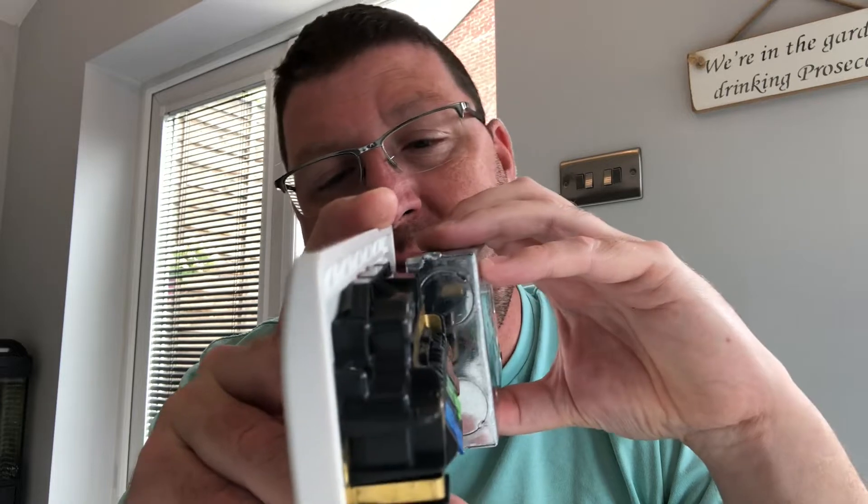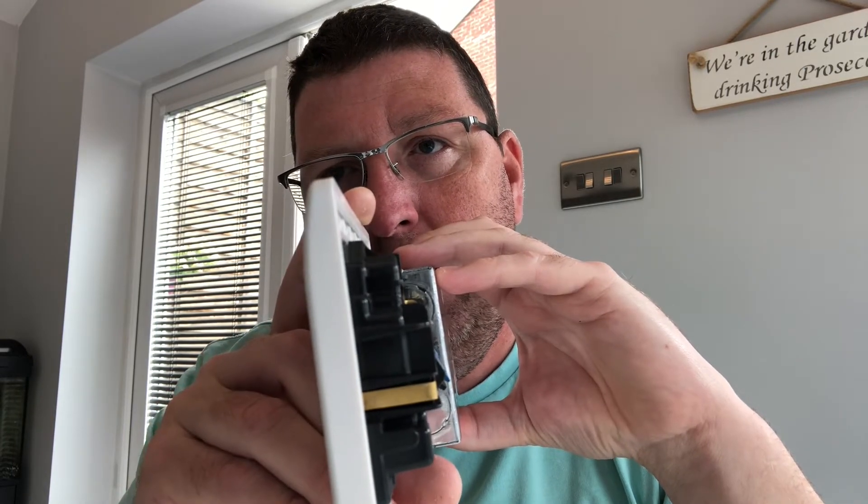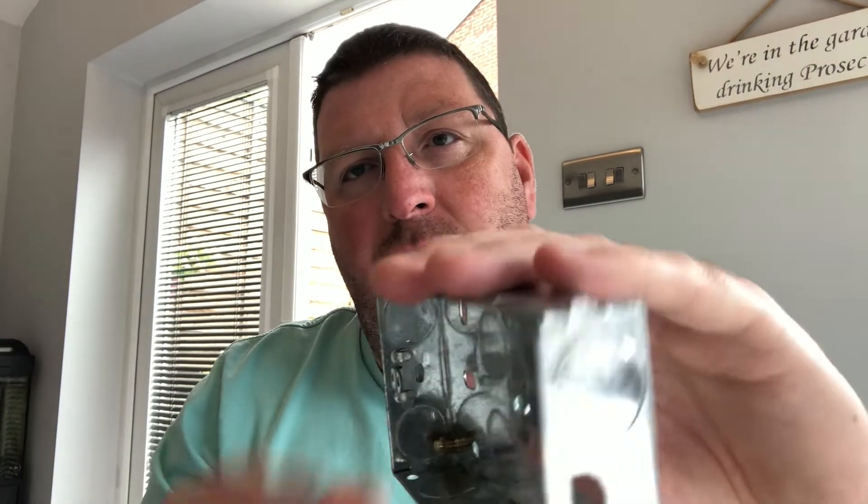MK say this will fit a standard box — as you can see there's not a lot of room in there. If you've got a little bit of a gap between where your plasterboard finishes and the socket at the back, you won't have any problems fixing it to a 25mm box. If you're fixing it to a surface box, I would highly recommend that you use a spacer adapter in between.